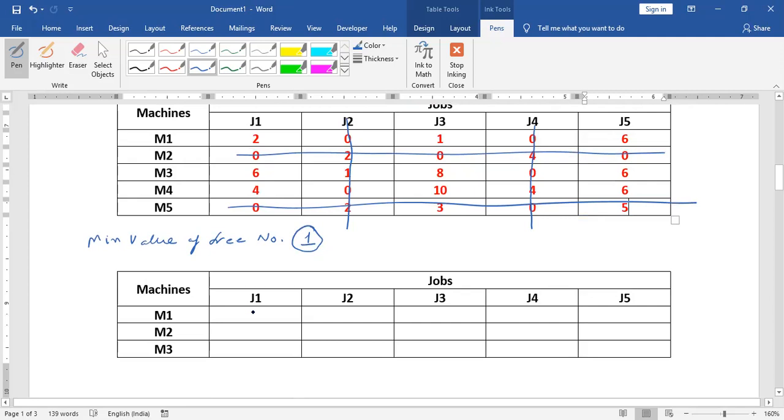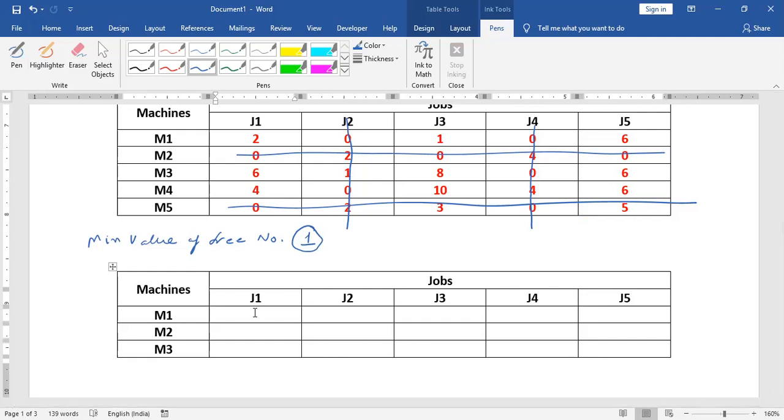So in this case, 2 minus the minimum 1 is 1. The line is passing, that is why 0. Again, it becomes 1 minus 1, 0. The line is passing, that is why 0. 6 minus 1 is 5. Right. And in the next row, on 0 the line is passing, as it is. On 2 lines are intersecting. So 2 plus 1 is what? 3 because lines are intersecting. 0 as it is because the line is passing. 4 plus 1, 5 because lines are intersecting. 0, the line is passing, as it is.